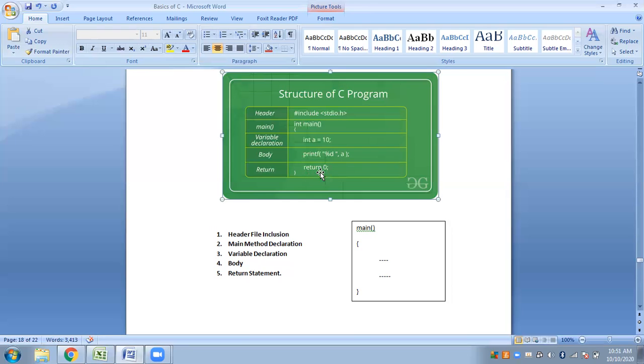And what is this 0? 0 is of what data type? 0 is an integer, yes or no? Because we are returning an integer value from this main function, we have int as the return type here.